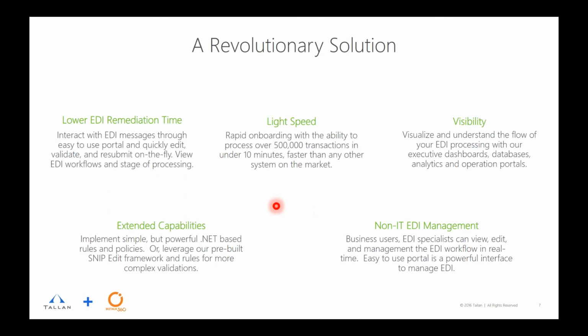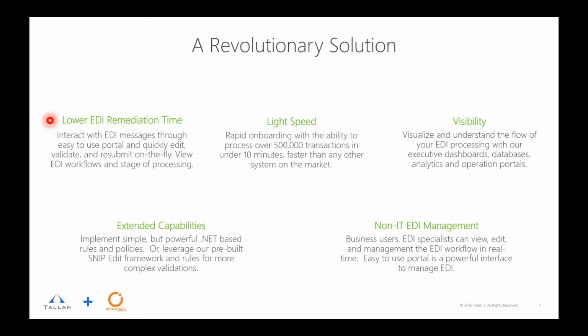So to answer some of the problems and challenges, let's go through how a possible solution with T-Connect could work. First, lower EDI remediation time. One of the things with T-Connect is we actually save all the data as it's being processed in the database.